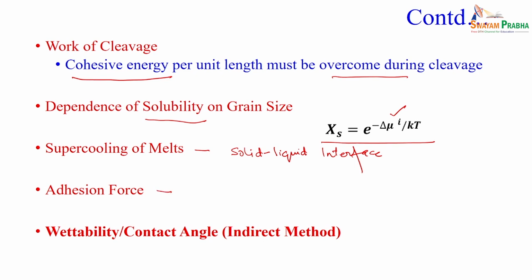On the surface top layer you can measure the adhesion force, and that force is related with the surface tension or surface energy. And the important method which we usually follow is that you measure the wettability or the contact angle on the surface and try to correlate it with the surface energy using the Young's equation and Dupré equation. So, this is an indirect method, because we are calculating the surface energy by measuring the contact angle data. We will discuss this wettability or contact angle method first, then we will also see a few examples based on this method of how we can calculate the surface tension of solids. Then we will briefly see how we can measure the adhesion force of solids.